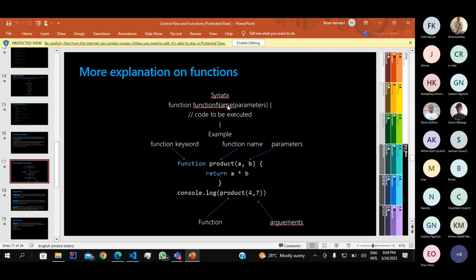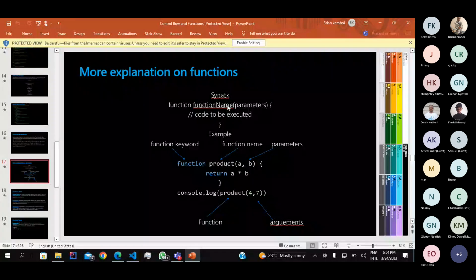A function will always take a parameter, and when you want to call a function, you pass arguments. It's not a must that each and every time you must pass parameters or arguments. Some functions will never contain them. But in most cases, you will find parameters and arguments. I'll explain the function keyword, the name, the parameters being passed, and the arguments.